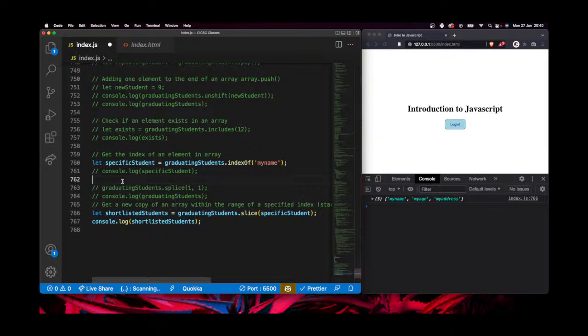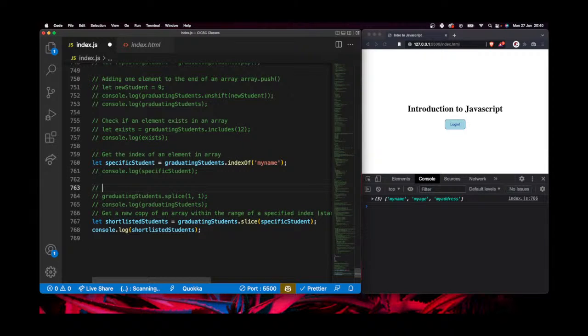So splice. What does splice do? Can anybody remind me again? It allows us to remove specific elements from an array, and if necessary, insert a new element in its place. Yeah. Specific element of an array. Yeah.